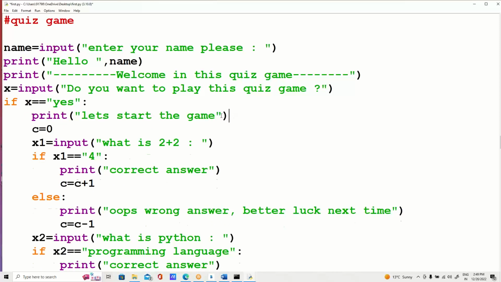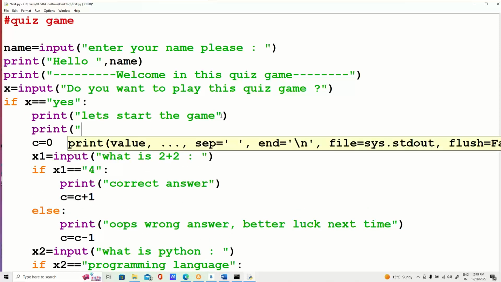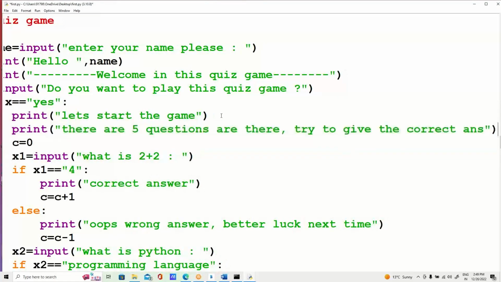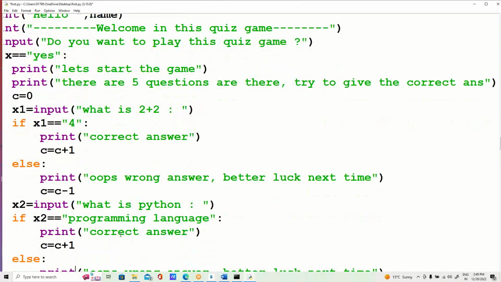And here I'm going to print, there are 5 questions. Try to give the correct answers. Then just put 5 questions here, and after 5 questions, you can put the score. And if you want, you can put the average value also and so on. It totally depends on you what more interesting things you want to put inside the game.